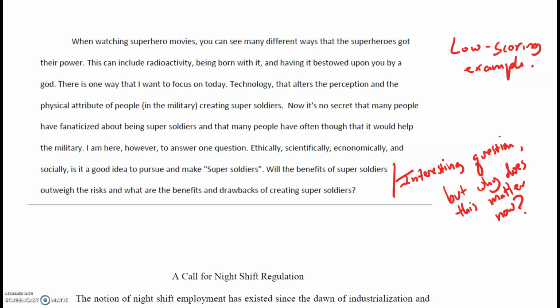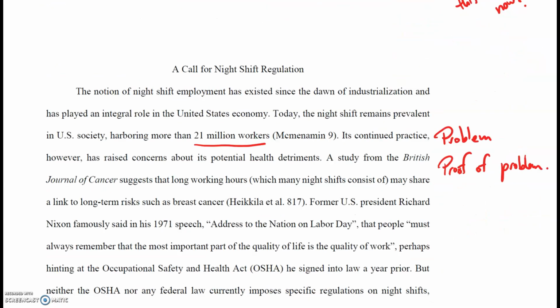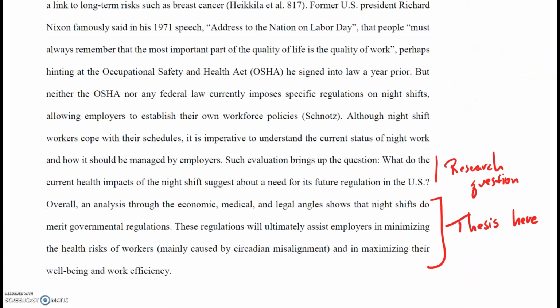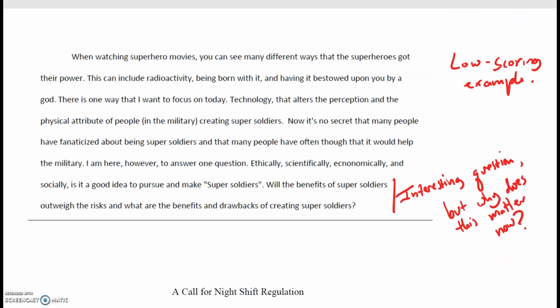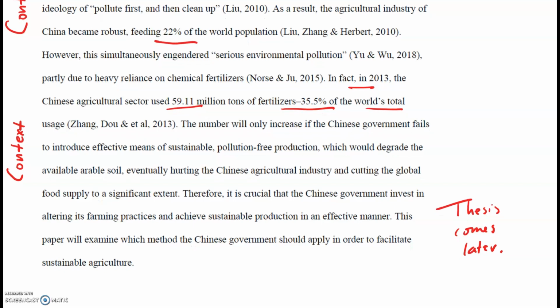And so on and so on. There's no indication here that this matters, except that this student thought it was kind of a cool topic. All right, let's move on to another one. I'll skip this one. No, I'm not. Actually, I'm going to skip down here. Now, the one up here, the thesis is delayed.